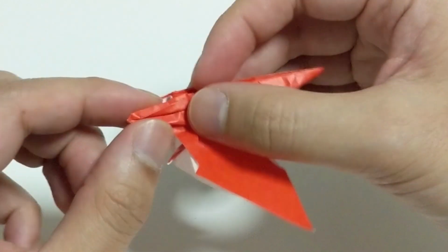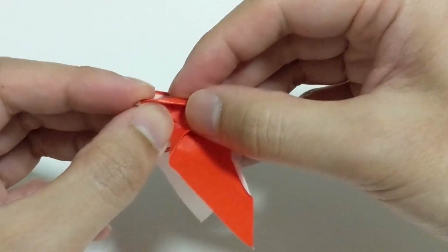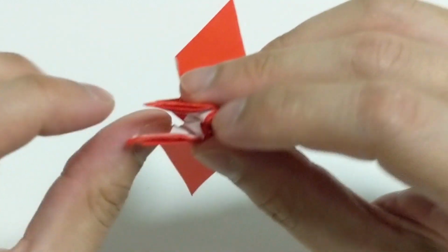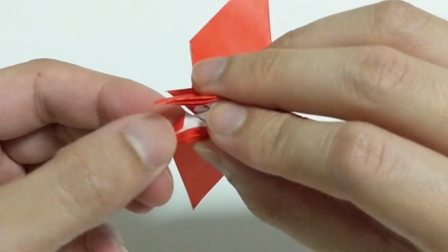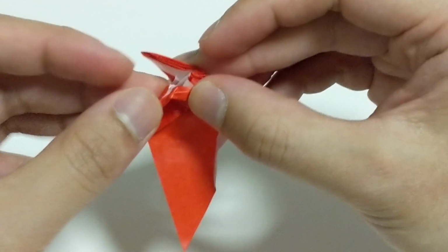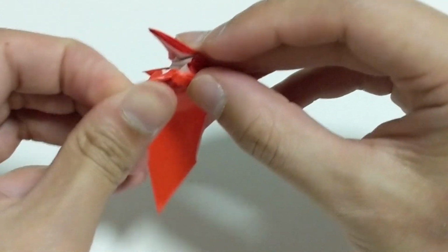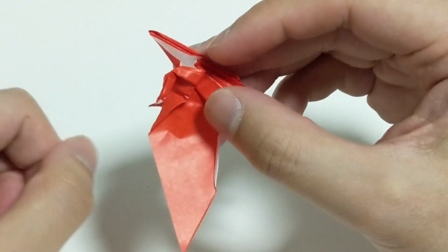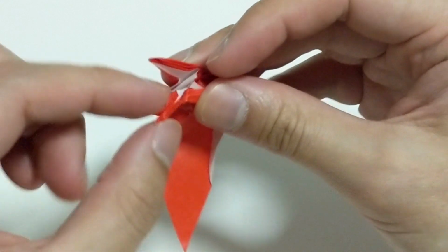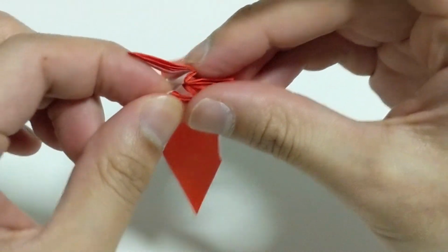Let's focus on his legs. You're going to do 2 inside reverse folds. So open up the layers in between and reverse fold. Let me show you this view. That's one. And then through this layer, through this space, you do another reverse fold. There.